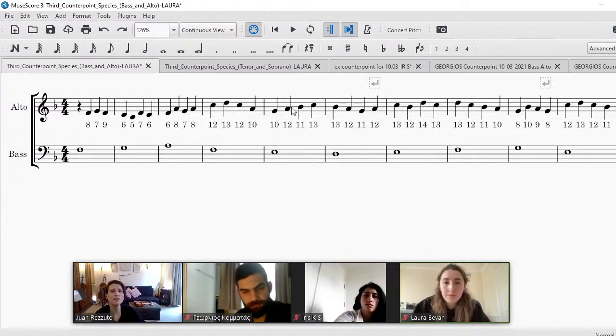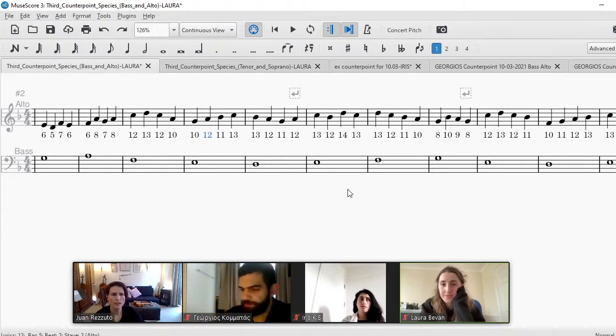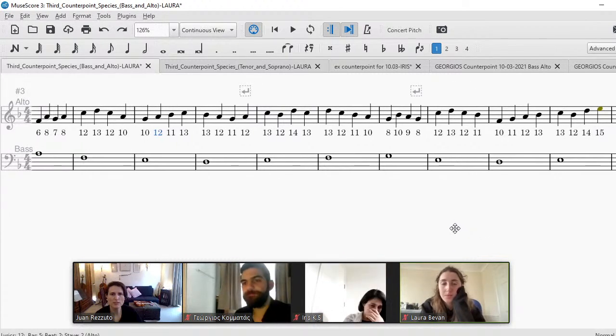What should you do? Oh yes, you will put a B flat here, and then a leap after that B flat. But B flat with E is a diminished fifth, it's not a fifth. So in this case, yeah, right, this is a complex, it's a perfect fifth, it's fine. But you abandon the dissonance by its skip. Okay, so in general terms, very good.